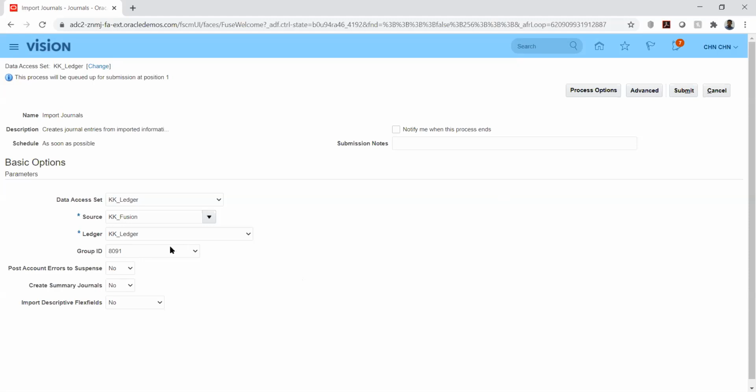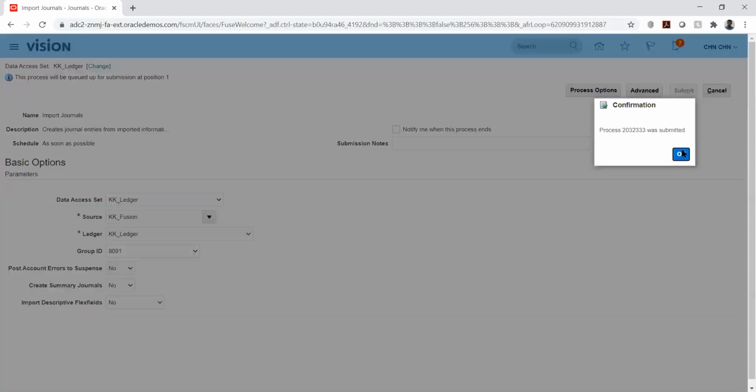Okay, so I have selected the group ID. Basically, we have given it in the Excel sheet, that is 8091. So let me submit and get this particular journal into the Fusion application.